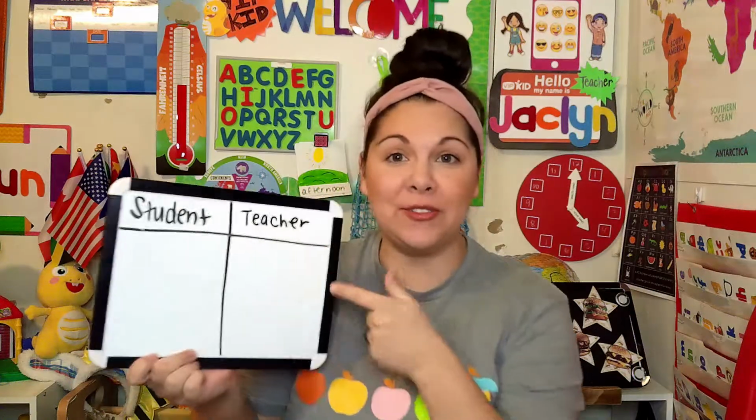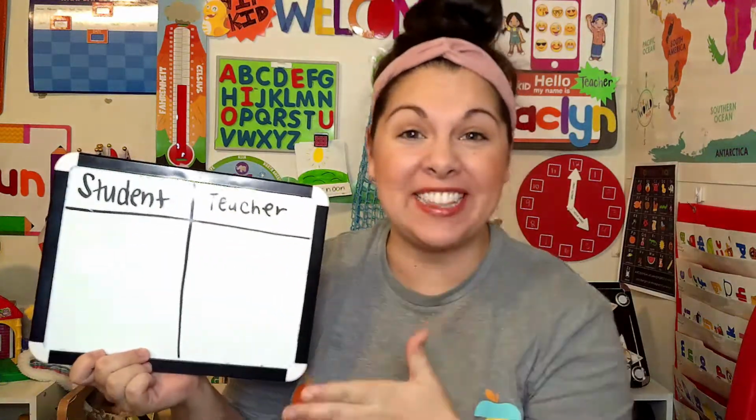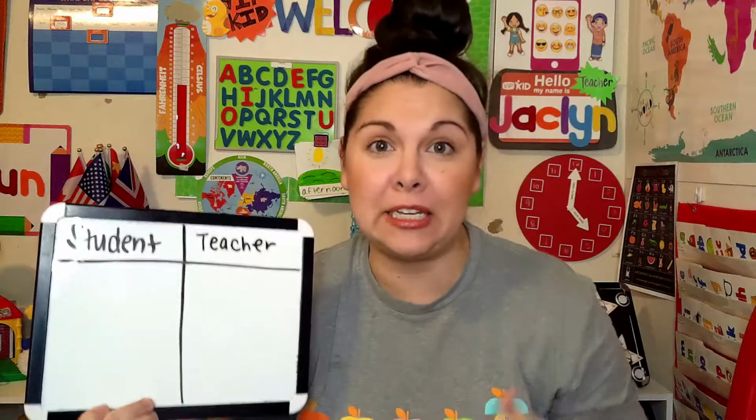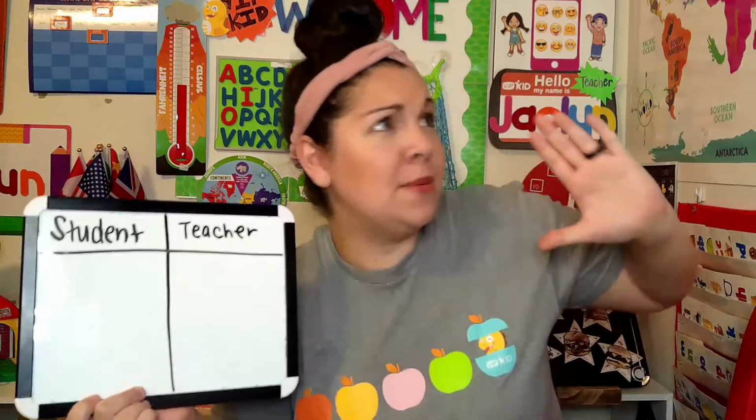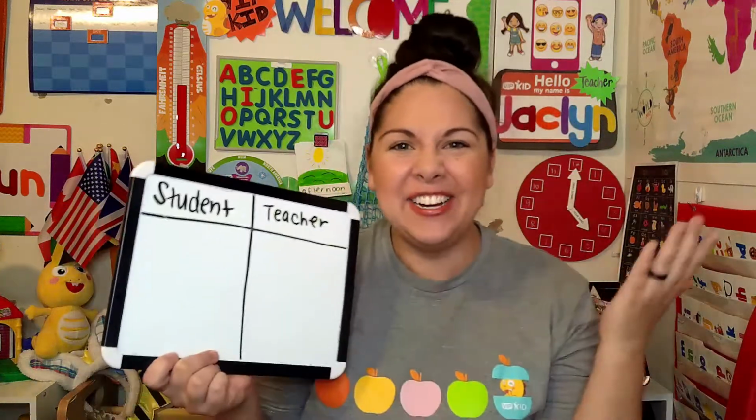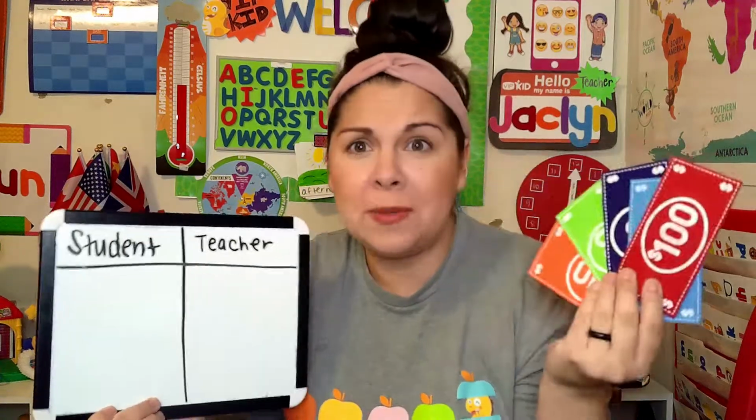For this level, we're adding an extra challenge. So we are playing this game as student versus teacher. The kiddos love this because we're actually competing to see who can get the most money. That's how I always say it. Who can get the most money? And this is when we add in a dice, okay? So we take turns tossing the dice.